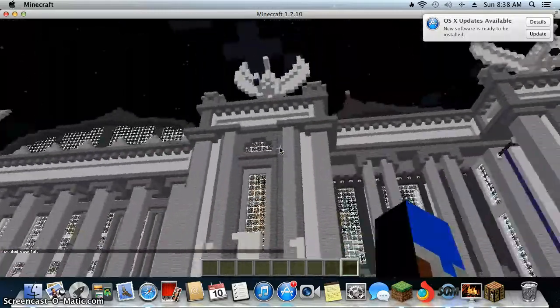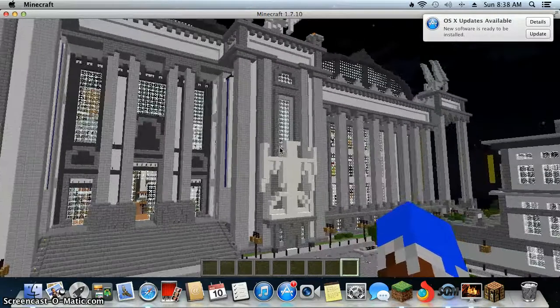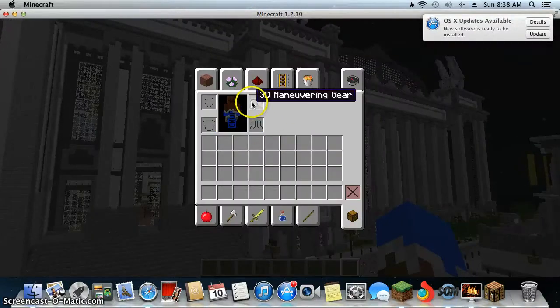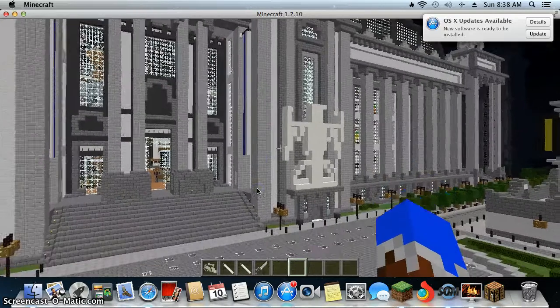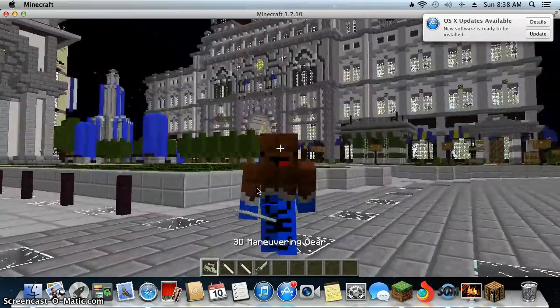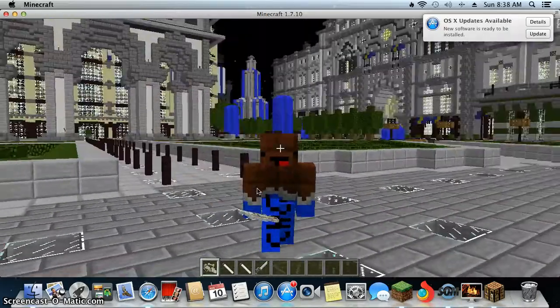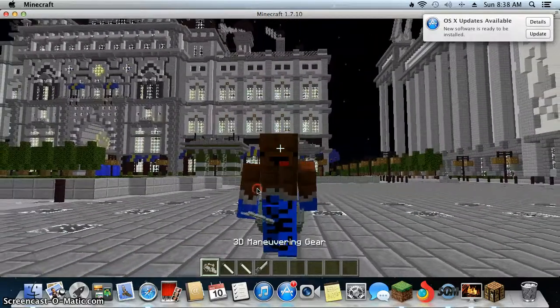This mod is amazing. It's like a superhero. It comes with a few new things. If you go into combat, you'll see a few new things. We need a 3D maneuvering gear and two gas containers, and I'll show you how to download this afterwards. I'm not going to show you crafting recipes for any of the mods, because I don't like showing crafting recipes. They're boring. So let's put this on.